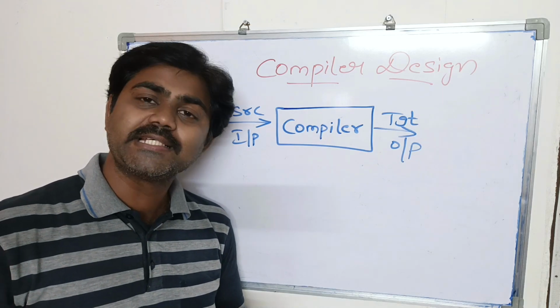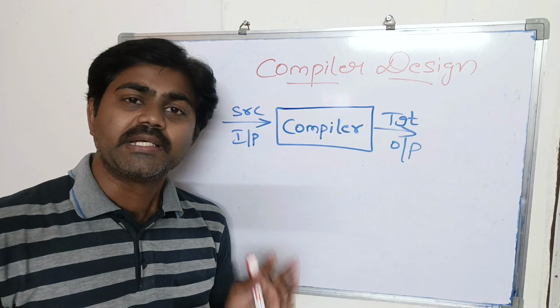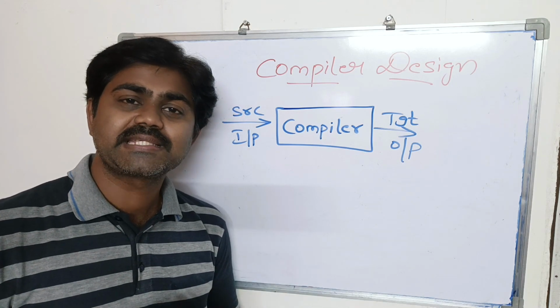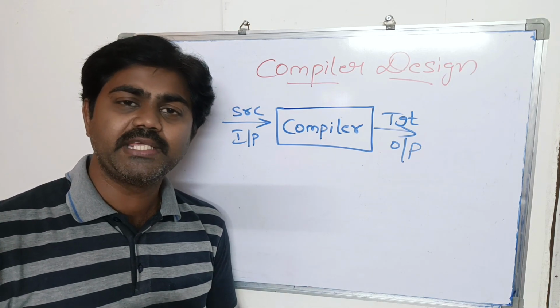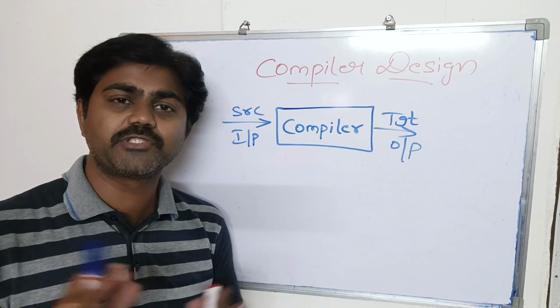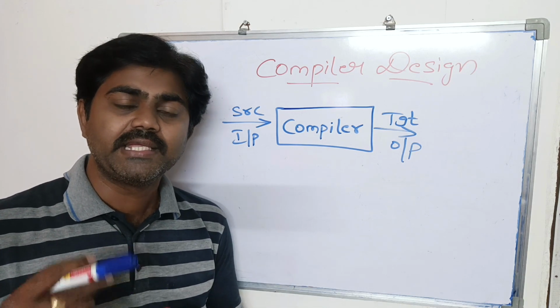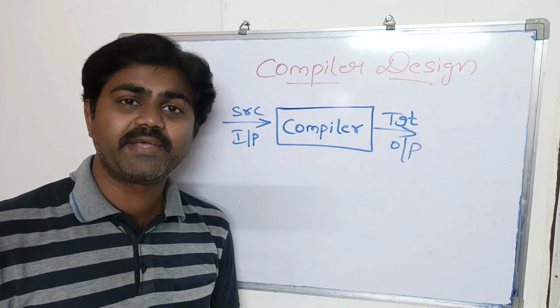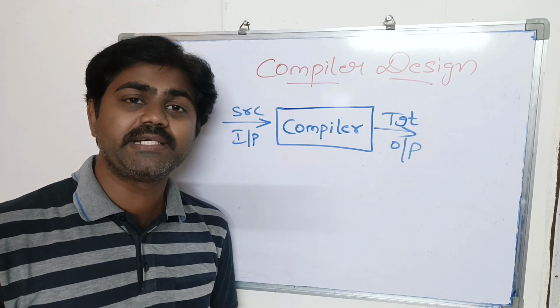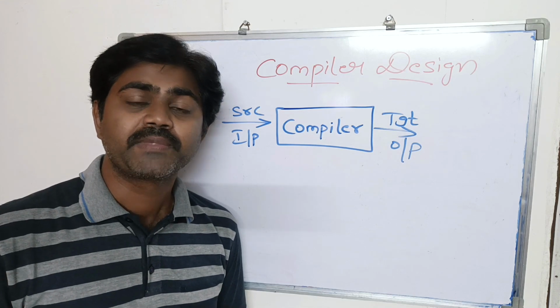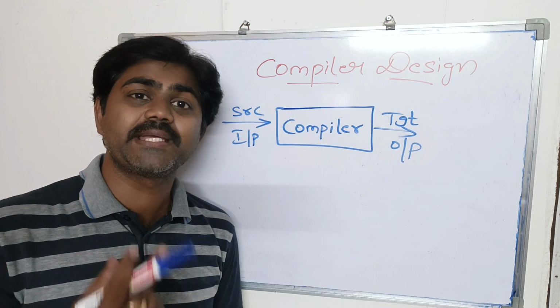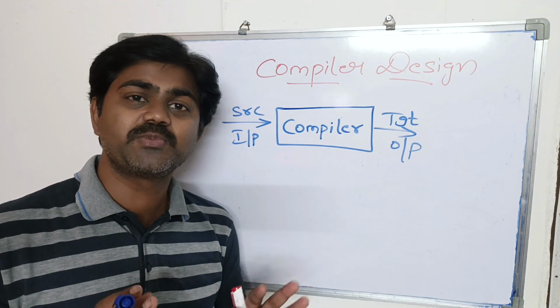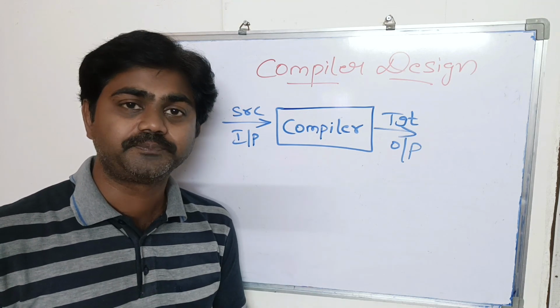So what is an interpreter? A compiler will scan each and every line from left to right, and if there are any errors in the lines of code, it throws an error. Whereas an interpreter, an example of which is the Python language, executes instruction by instruction. So that's the difference between a compiler and an interpreter.